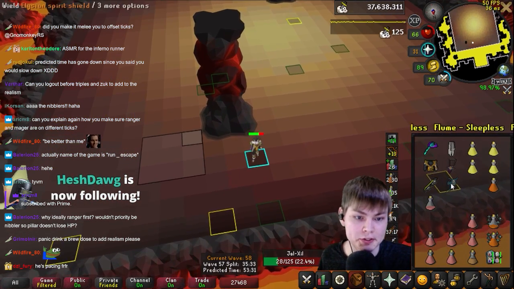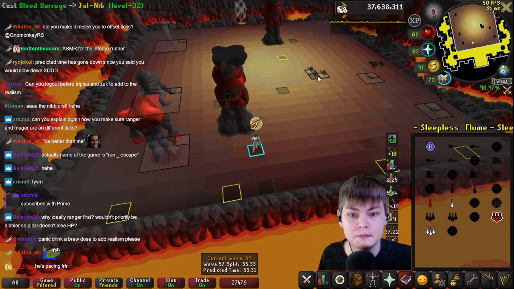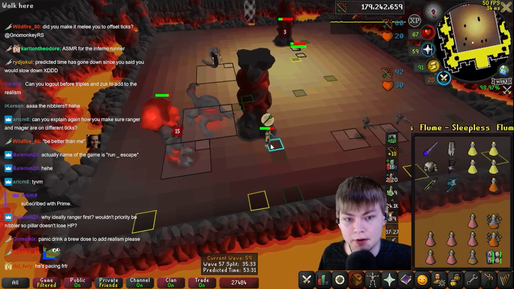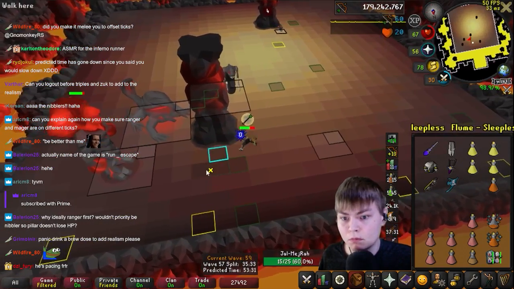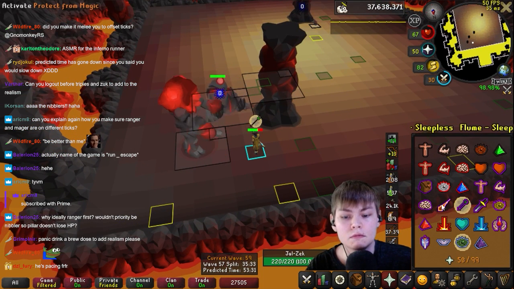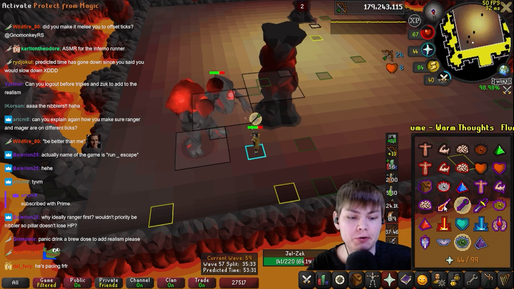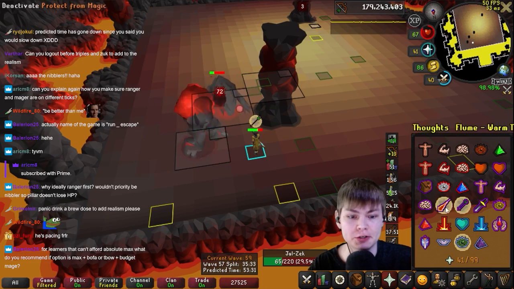Okay. We're gonna blood barrage these nibblers. Should get most of our health back. It's okay to be starting on kinda lowish health. That's fine. Put a pipe spec in you. I'm gonna take out the bats. This is a very good spawn. Okay, he attacked. Perfect. Why ideally ranger first? Because ranger dies slow. Not that slow, but he's slower than a nibbler. Nibbler dies really fast.